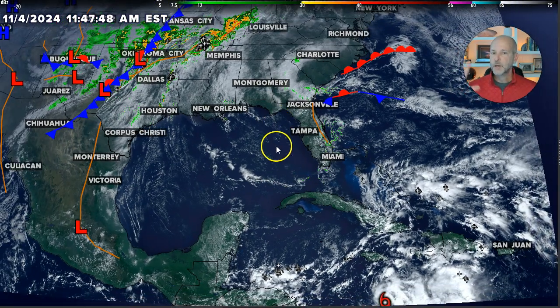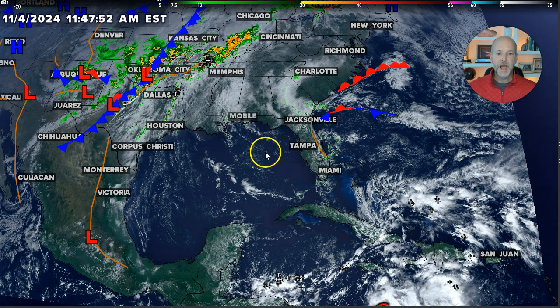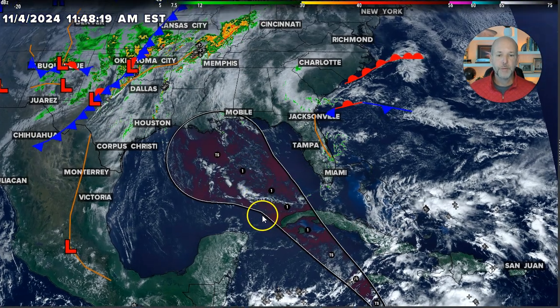A lot of folks were very storm-wary across the southeast, Florida, the Carolinas — I get it. But remember, it's November, and by the time this gets into the Gulf in another couple of days, it's even later in November. As we get into November, water temperatures, while still above average in the Gulf of Mexico, are much, much cooler right now — marginal temperatures in some locations. We also have dry air, wind shear, cold front, jet stream. So there's a lot of things that, as this storm gets further north, the potential for it to be a stronger storm begins to go down.